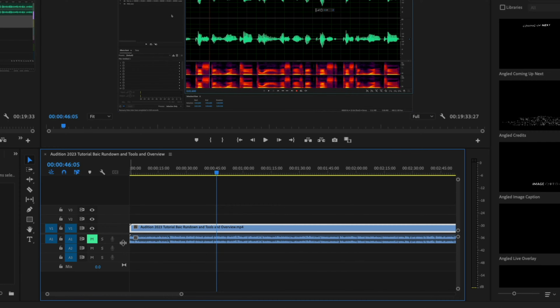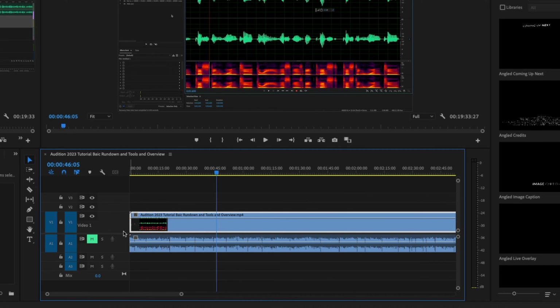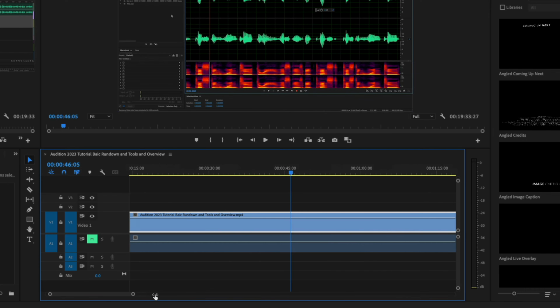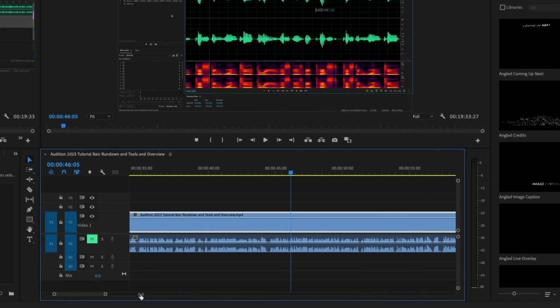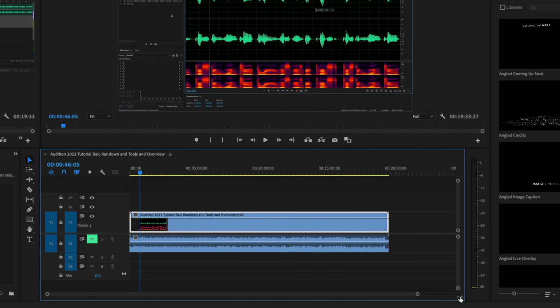We can also make these channels bigger by clicking the bars here at the bottom and the top of them to increase and decrease the size. That way you can look at them a little easier, more visible. And again, a lot of this is comfort, as I said earlier. Now, if you want to zoom in and out of the timeline, you're going to see that little progress bar here that we can click and hold and drag with our mouse. If we click and hold that towards the ends there, you'll see a hand tool come available. If you drag that inward, it will zoom in. If you drag that outward, it will decrease. So if we go all the way out, you can see the full 20-minute video clip, okay?